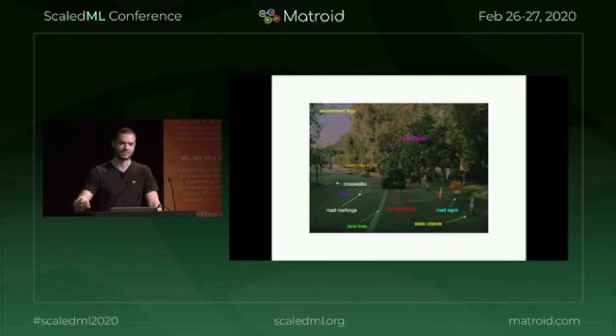And I have a video about that up here, so you should definitely check that out if you're interested in more information about that. So we have to understand a lot about what are the static objects, what are the dynamic objects, what is the road layout, what is all of the layer of semantics on top of the road, like lane line markings, road markings, traffic lights that tell you about how you can actually traverse that scene. So once you actually start writing down what's necessary to actually perform the driving policy, you end up with a long list of tasks, all of which we need to actually handle.